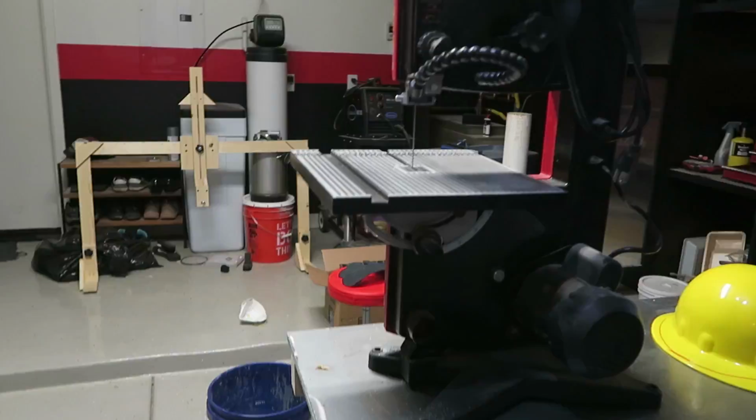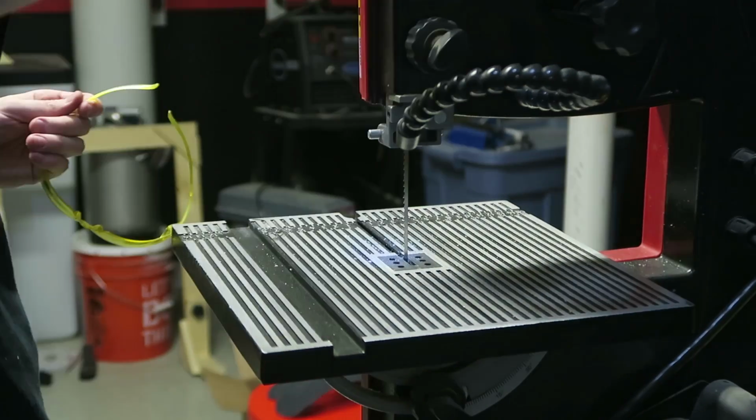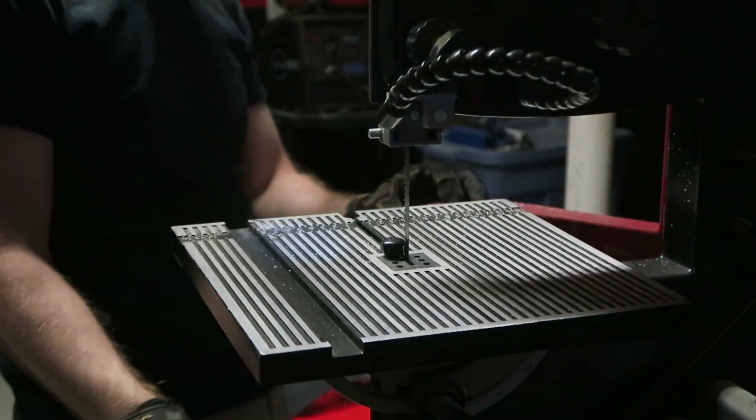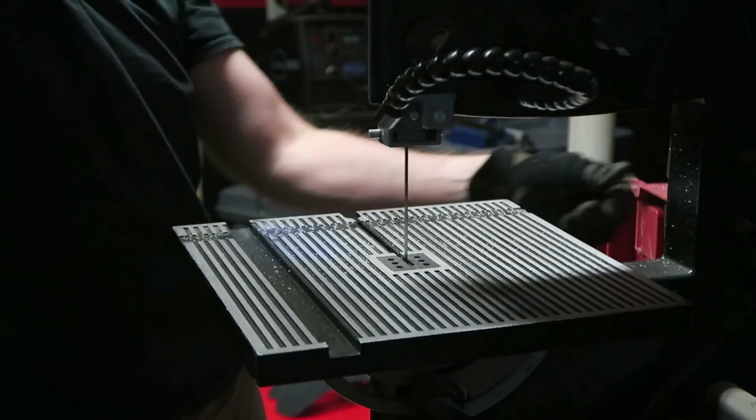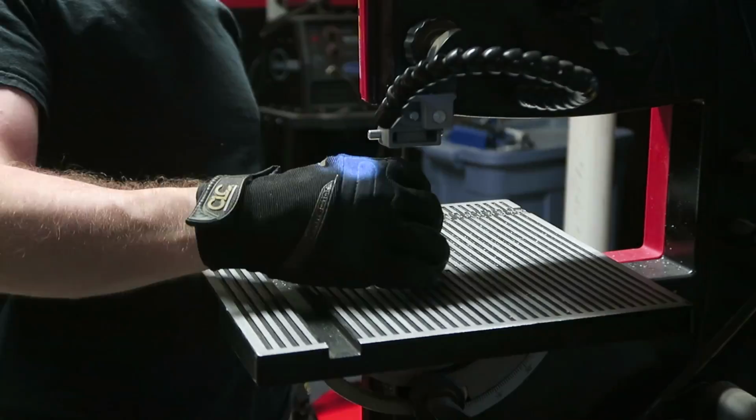In order to keep the Mello on your head, I'm using an old construction helmet, and then I'm cutting it down on my bandsaw and then leveling it out. This is gonna be a lot more secure than some type of ball cap.